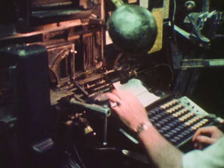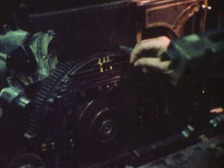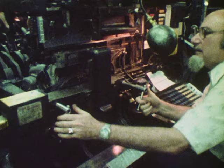When we send a line into the casting machine, this is what happens. If we take these matrices, they'll come down and face against this steel mold. Hot metal, molten lead, will be poured into that steel mold. The lead will harden and pick up the image from the inside of this mold and these matrices. It will turn around through here, it will harden, it will be trimmed, and it will be ejected right here.